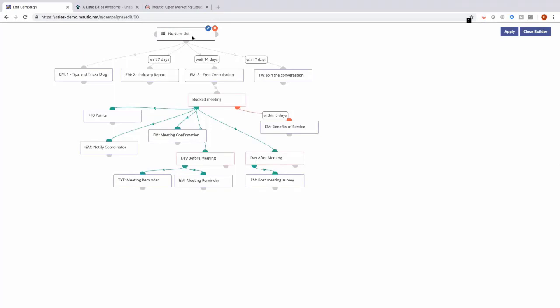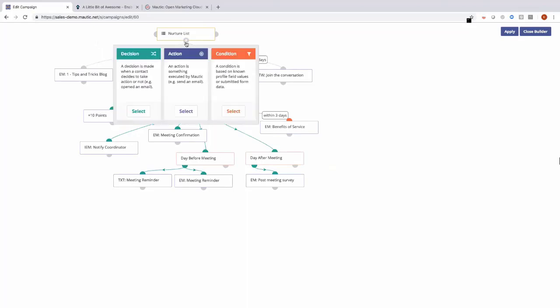So for example, let's say you had a free trial offer on your website. If somebody fills out the free trial form, maybe you want to put them immediately into a campaign that's confirmation that they have their free trial, some tips and tricks on how to get started, maybe a survey later on about how the trial is going for them, those types of things. Something that's very specific to that campaign. You can start it from a form submission, but by and large what customers will do is they'll use this segmentation to start that campaign.